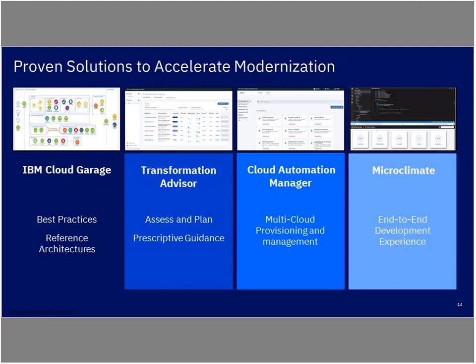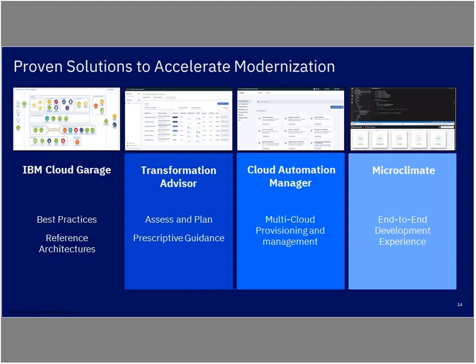The first one of these is the IBM Garage. It is really the innovation step of what do I do with an application, how do I add innovation to it, what are the new things that I can do, and how do I take my app and really invigorate it. Transformation Advisor, we talked about that earlier on. Well, we'll talk about it. It is the piece of code that you will run in the tutorial, which goes and analyzes a J2EE app. We also have the Cloud Automation Manager.